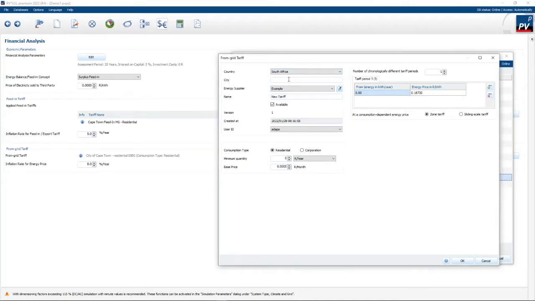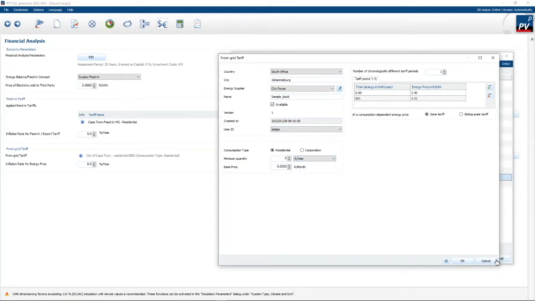So once again, I'm going to select city Johannesburg and City Power, and let's take that sample block tariff. Okay, so from 0 kilowatt hours, let's say we pay R2.40, and then I can add another line. So then from 601, so it's basically 0 to 600 will be R2.40, and then from 601 upwards you might pay R3.31. And so you can add more blocks if there are more blocks from your supplier. You can also then add your fixed price there.